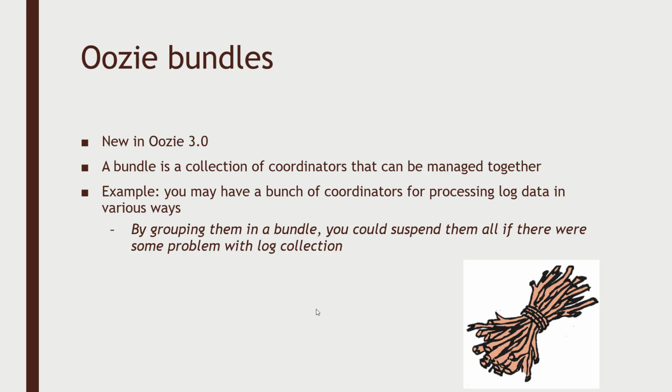If there's some issue with log collection and you need to pause everything until things get resolved, you could just turn off that entire bundle and turn it back on once whatever issue with log collection is done. And that can save you a lot of work from an operational standpoint if you're in that sort of situation. Now, creating and managing bundles is actually surprisingly complex, so I don't want to get into the details of it, but just want you to know that that's a new feature and it does exist that can make your life a little bit easier if you're a Hadoop administrator in a very large organization.